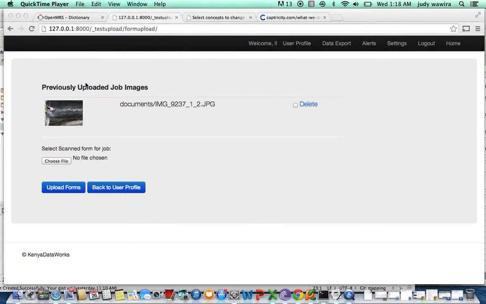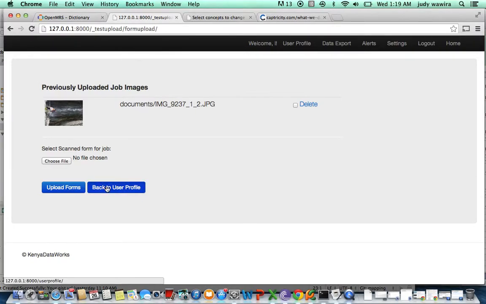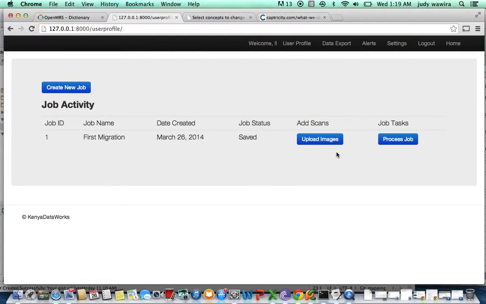So as I was saying, I just uploaded an image. Sorry, my recording software got disconnected. I can just assume that I'll have one image for this job. You can scan maybe 30 cards or 100 cards, depending on what you want to do. And from then on, I just say process the job.